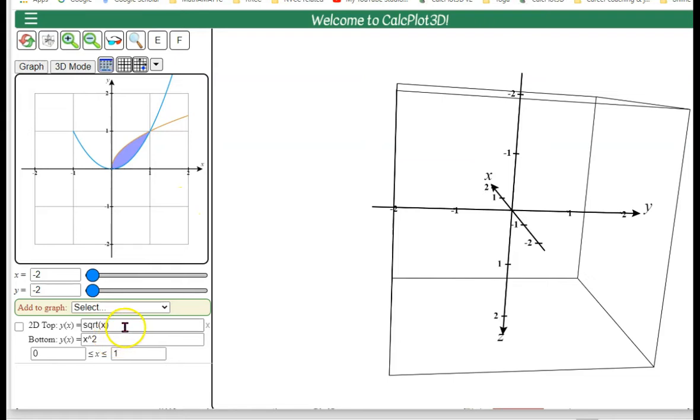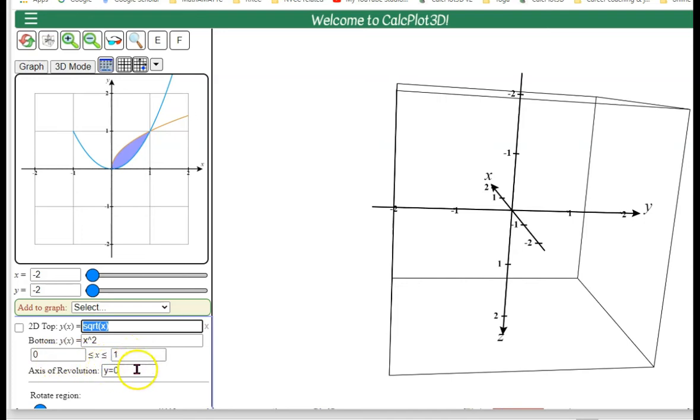We need to enter our top and our bottom here. Calc Plot 3D allows you to have any graph you want on top and any graph you want on bottom. It allows you to choose, in this case, that you're going with the 2D and x varying from this value to this value. What we want on top is 0.1 times (x minus 1) times (x minus 5) times (x minus 9), all plus 2. Then our bottom will be the x-axis, which is the equation y equals 0. Our x value will vary from x equals 0 to x equals 9.